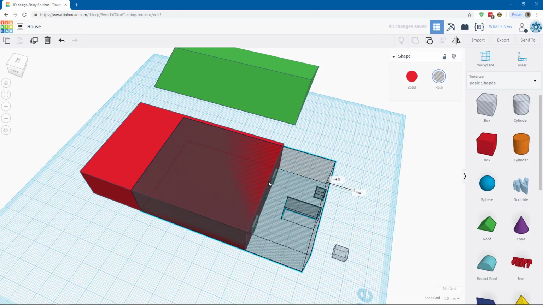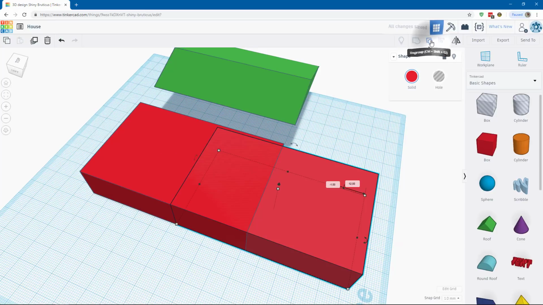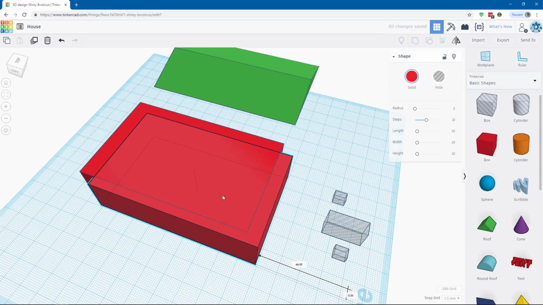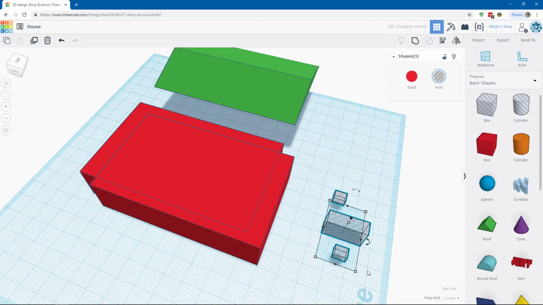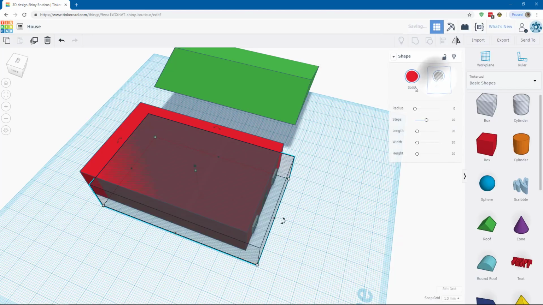Change that to a hole. Keep ungrouping it till I leave all the other pieces behind. I will delete those. Change this piece back into a hole.